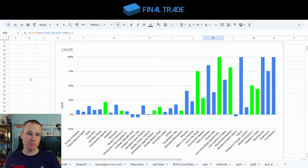When the population of the product continually is reduced and people want to buy the thing in order to destroy it and take it out of existence, you expect these kind of outsized returns. It's exactly what you should expect. And the data are the data. We see it again and again. Every 6-month checkup on long-term Pokemon box prices, we see it again and again. Incredible outperformance compared to our benchmark S&P 500 index ETF. This is what we expect. Let me know what you think, guys. I'll keep doing these every 6 months. It's wonderful to continue to see the data, to bring the receipts, and to show nothing has fundamentally changed.